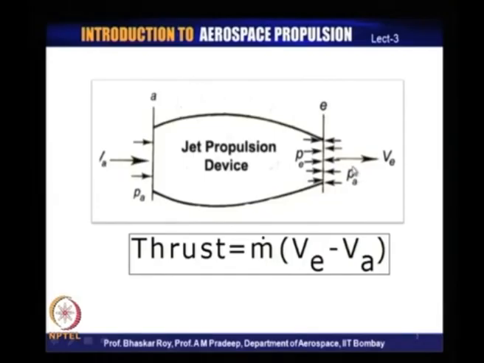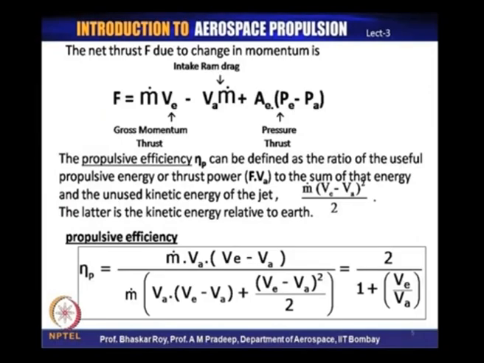Now, as I mentioned in the earlier diagram, if you can quickly go back, the pressure over here need not always be same as the atmospheric pressure or the ambient pressure that is existing in the atmosphere. If the pressures are different, and in many operating conditions of the engine, it is entirely possible that this pressure would not be same as this pressure. As a result of this difference, if it is a positive difference, the area at the exit of the engine or the propulsive device multiplied by the difference in the pressure gives you a force, and this is what we call pressure thrust.